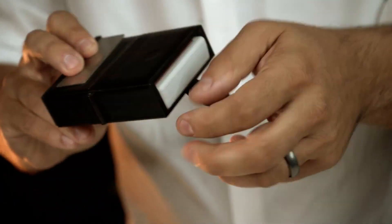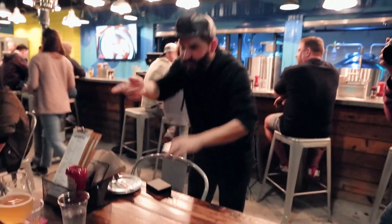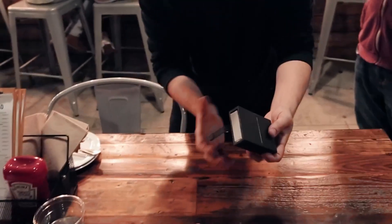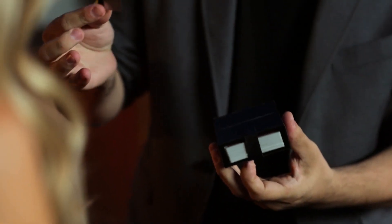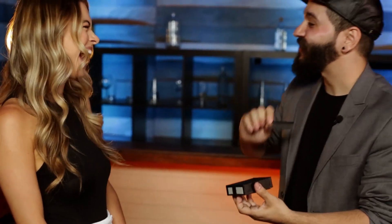If I were to ask you: if you think of a classic magician, maybe on stage, what trick comes to mind? They go inside of the box, right? And then they lock them in and they're trapped. I think you may know where this is going once you see this. Can I slice it in half? So now you know what I'm talking about — we're going to saw the lady in half.